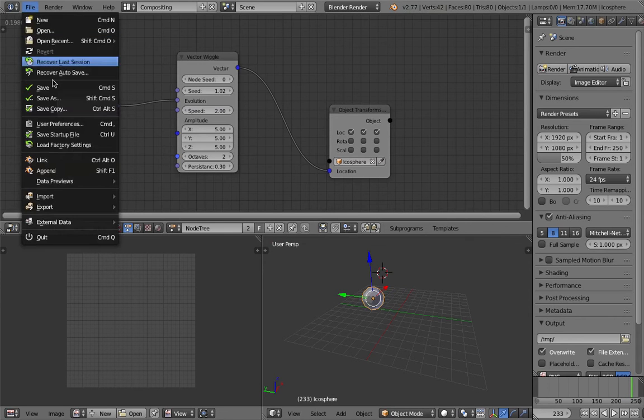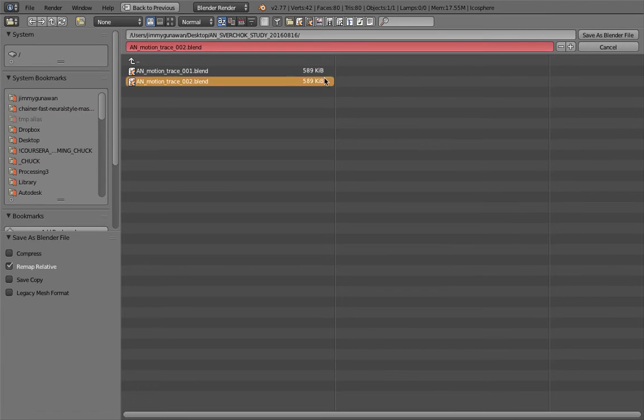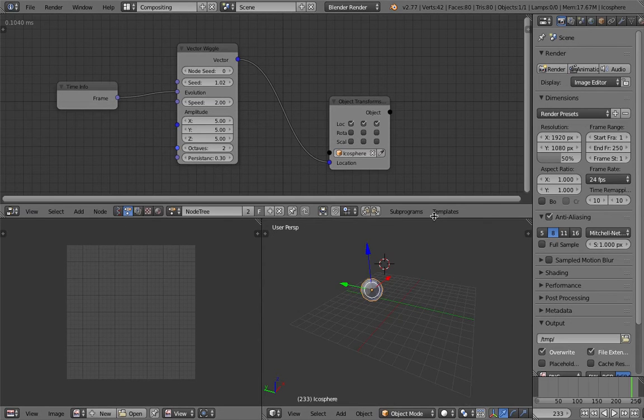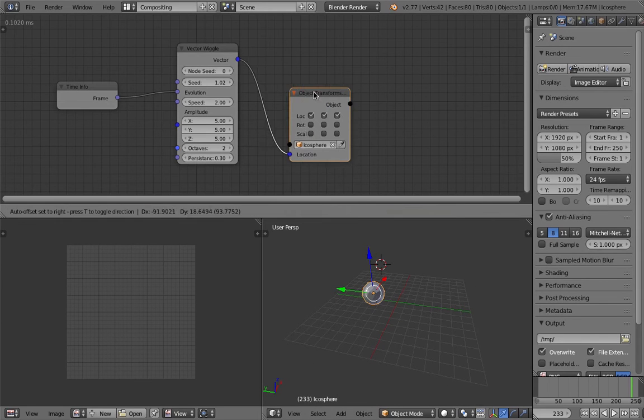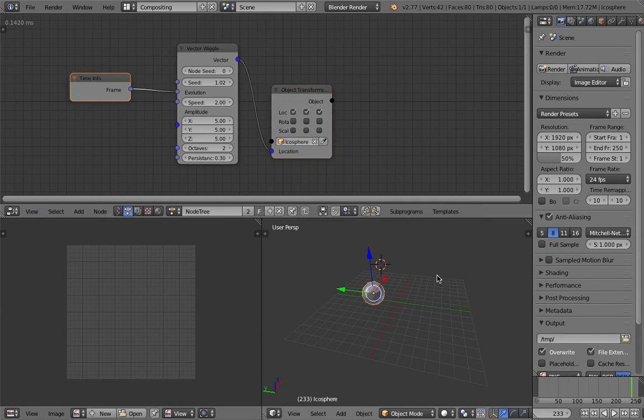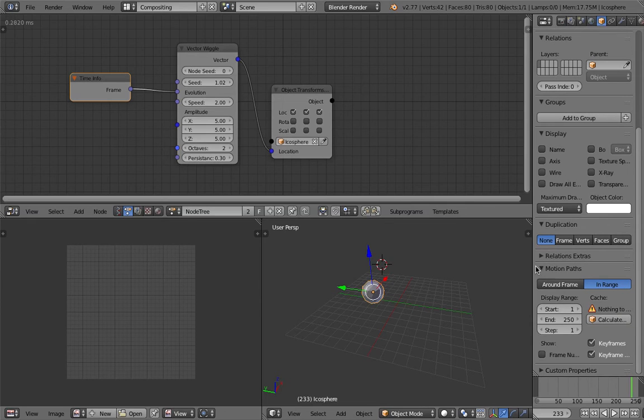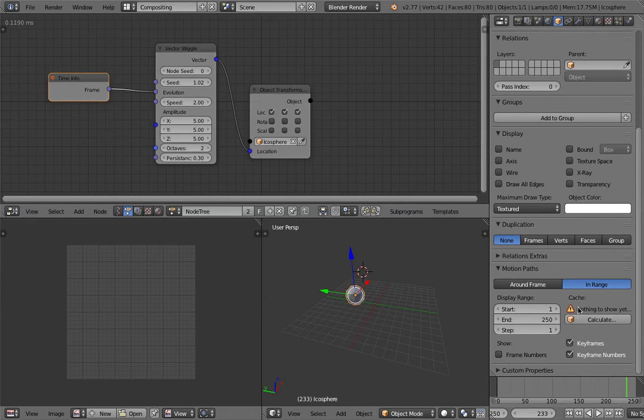Let's save this file as motion tracing, object tracing. Blender actually has its own trace-related feature. They call it motion path.